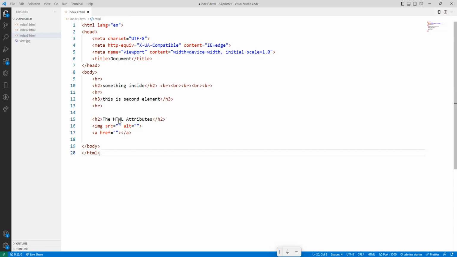So what is the sentence? An attribute comes with the start tag and gives additional information. That's it. Every element has attributes. The next will come the styles.